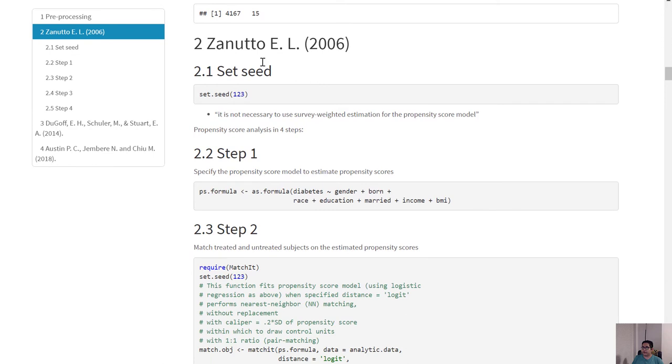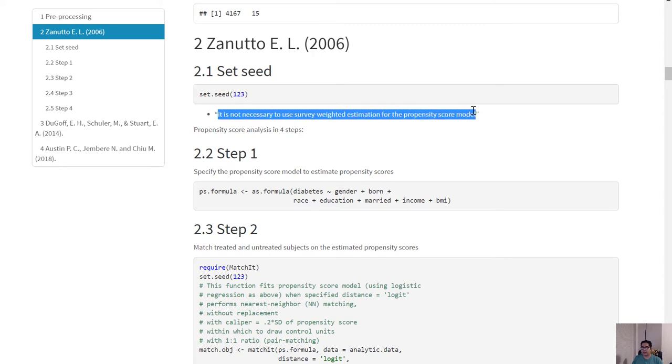Alright, so the first suggestion about how to use propensity score matching in the survey data analysis context came from Zanutto in 2006. It was not a simulation paper or a theoretical paper, it was just an application paper, and in that application paper she suggested that it is not necessary to use survey weighted estimator for the propensity score model.